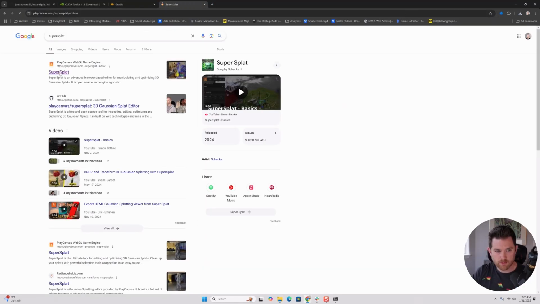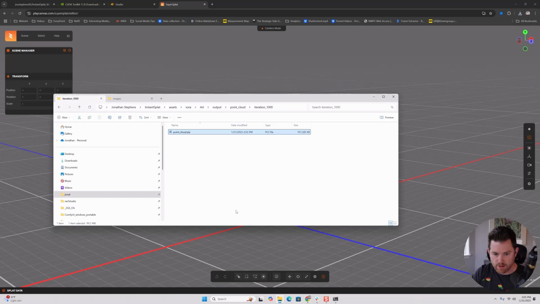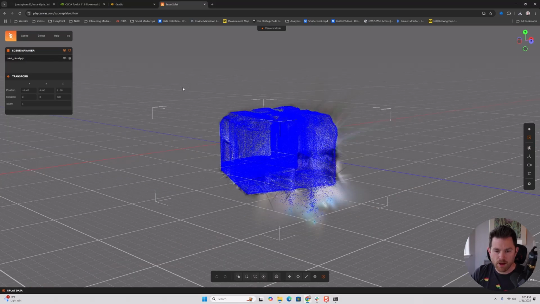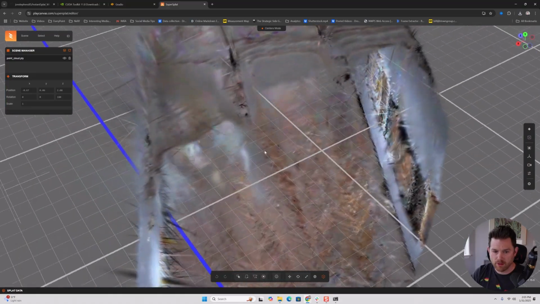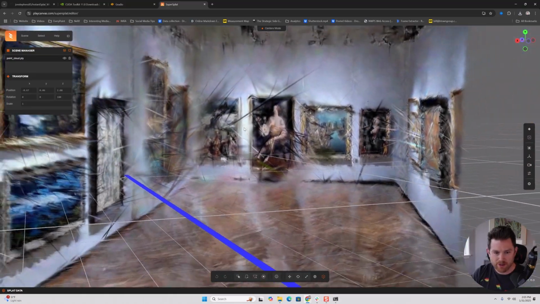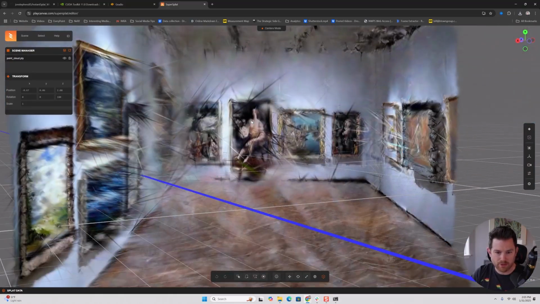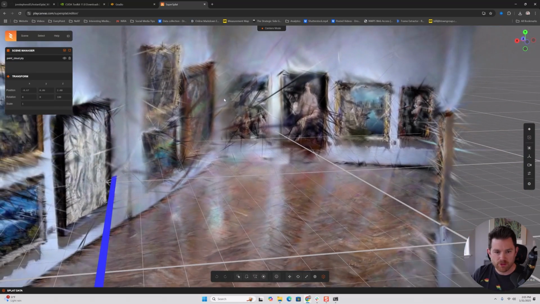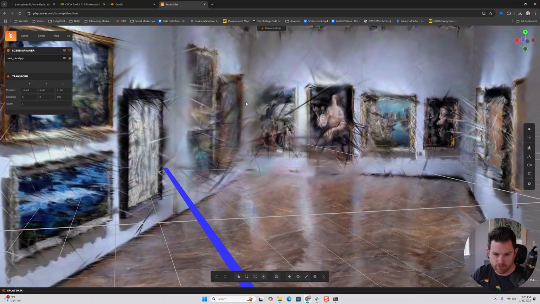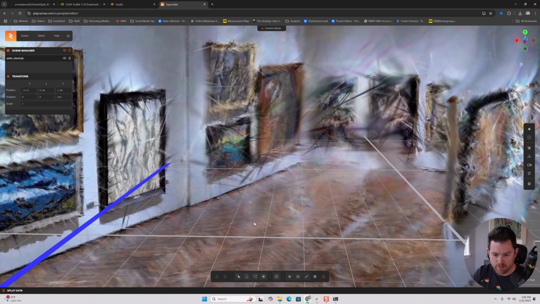If I open up, let's say, SuperSplat, and I want to take a look at that, you can pull that in there. I think they have some work to do on what this looks like, because I notice everything looks all spiky, but your video output doesn't look anything like this. So I think it's an issue that they will be addressing, and hopefully they fix that. But the rendered videos are really cool.